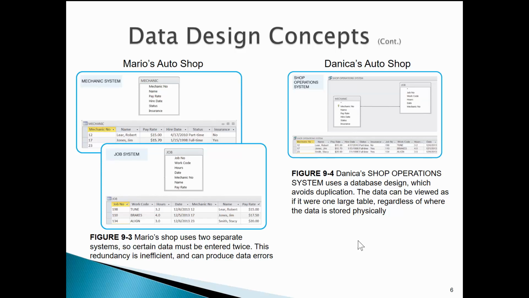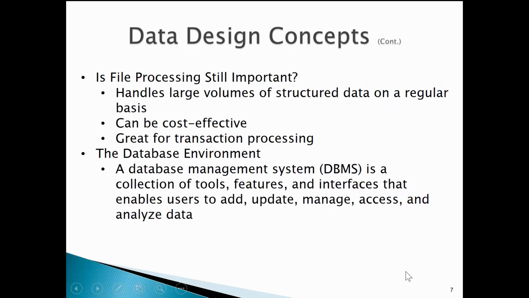The system is comprised of tables, each table storing specific information. So as you can see, we have a mechanic table that's going to list the mechanic and the mechanic's information. And we're going to be able to use, like, a mechanic ID to link it to an individual job record that the mechanic or mechanics may work on.